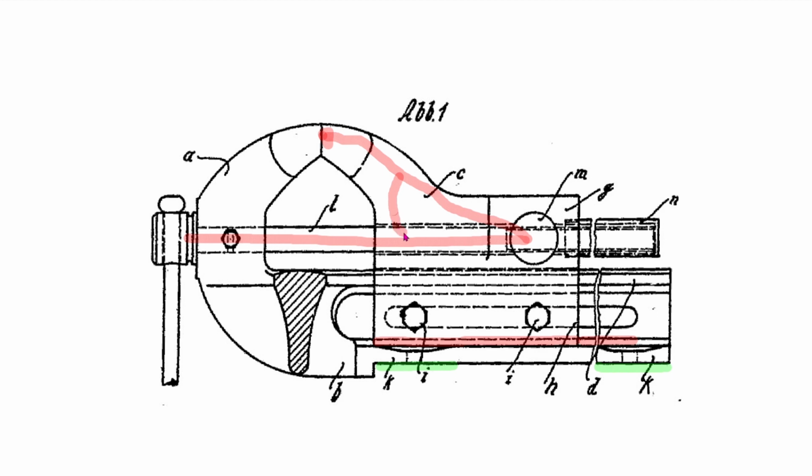But due to this angle here, you also have an upwards force which tries to pull or push the dynamic jaw upwards. You see this on every back opening vise. It's always there, which also means that this area here will take this upwards force. It will come on this area, and the back bottom one is the pivot point. So it kind of pivots this way, and this area here stops it from doing that.